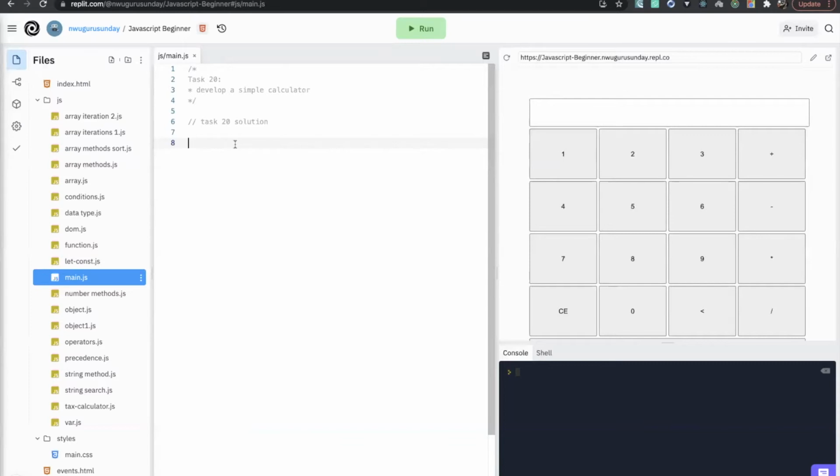So I'm just going to use objects because I know we treated objects and we have not practiced with this object so far. So let me use objects to solve this particular challenge, and let's see.